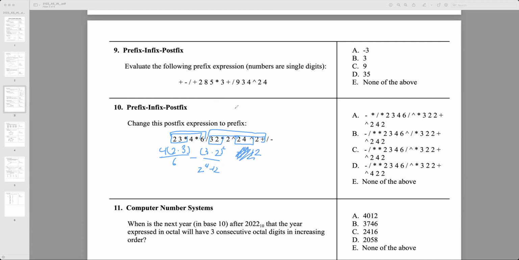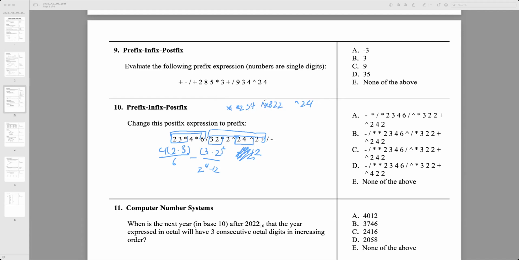So let's turn this into a prefix expression. We're going to go in order the same way again. So we know 2 times 3 has to be multiplied. We know 3 times 2 has to be multiplied. We know 2 to the 4 has to be multiplied. We're going the same order. And then now what do we do? We know 4 has to be multiplied here. And since it's prefix, it's going to be like this. And the order of the numbers does not change in the end. And we know 6 is going to be divided here, but that's later. So we don't do that yet.